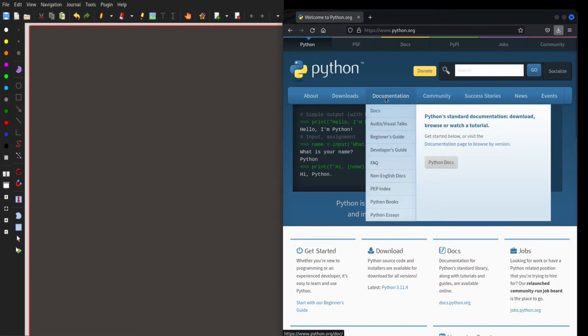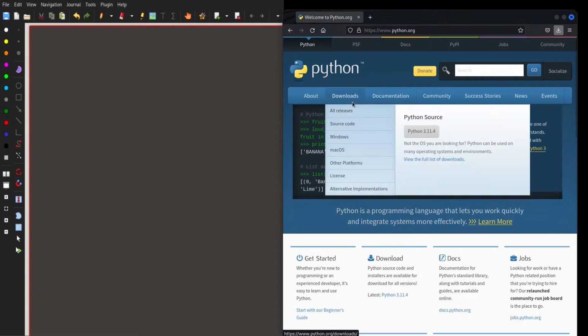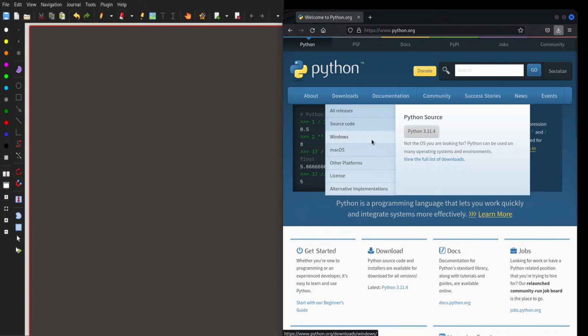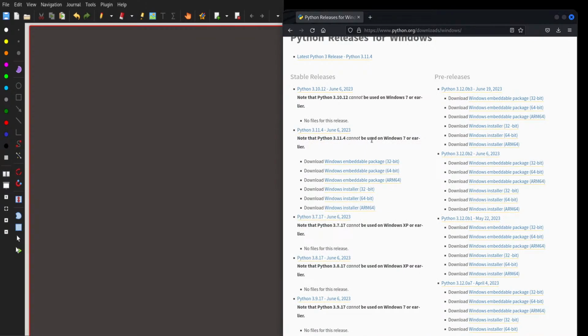So that's the source file. I will show you how to download for Windows. So you can see here 3.11.4.